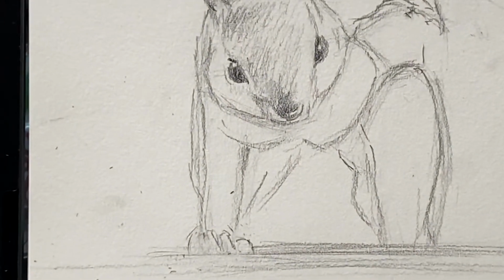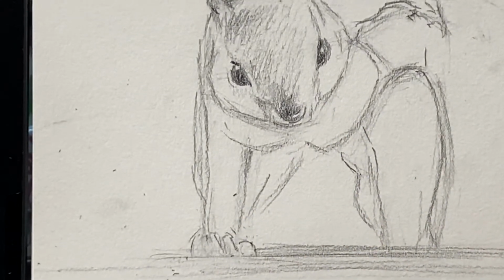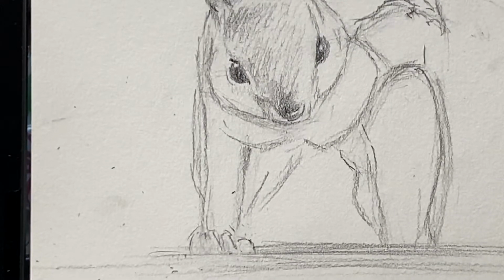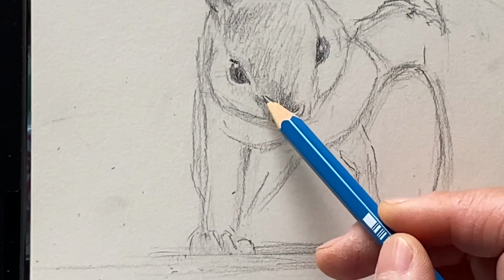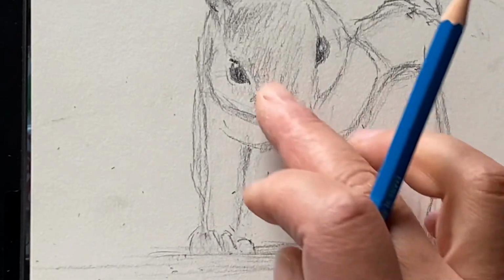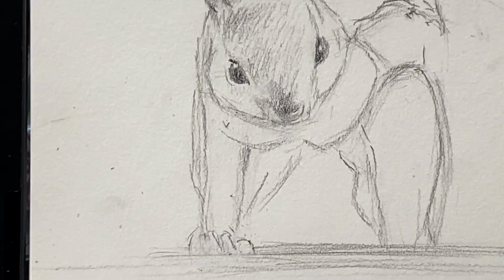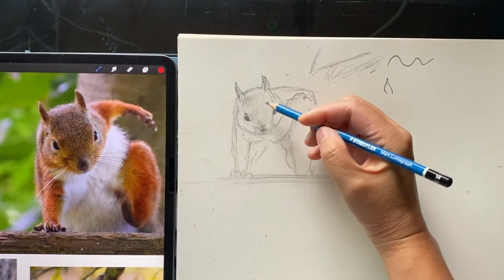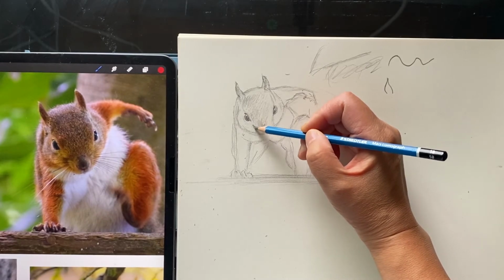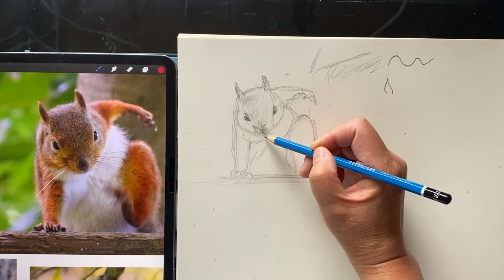If you look at the detail of the nose, the left side is darker, the right side is lighter. Excuse me. This part needs to be light too, a little bit dark. So this part has some shadows there. You don't need to shade a lot right now, you just want to get the shape right, okay? The shading, we're going to learn later. So just get the shape right. That's the main thing, I feel. Yeah, longer. Make the nose a little longer.